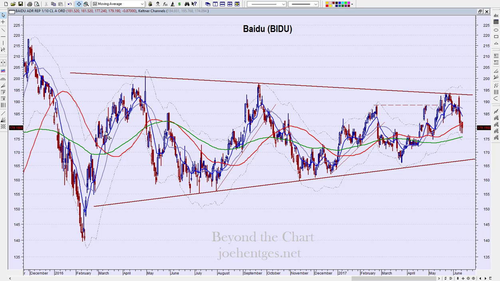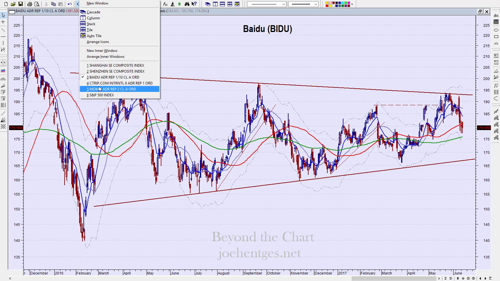And the point I want to make is over the last 15 months, okay, if you take the March 1st close of $180.20 and yesterday's close at $179.19, I mean, we're basically flat. It's actually down slightly, but basically flat over the last 15 months as this has done nothing but coil sideways. So we've got to keep an eye on this. Right now at about 10:19 in the morning Central Time, Baidu is up 71 cents. So not a whole lot of movement there.